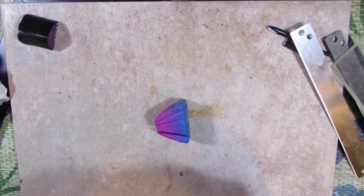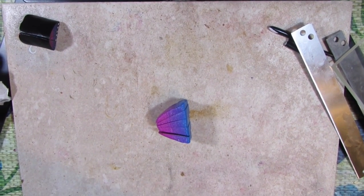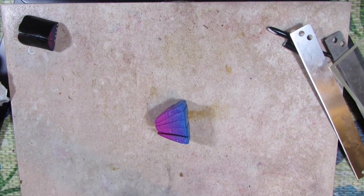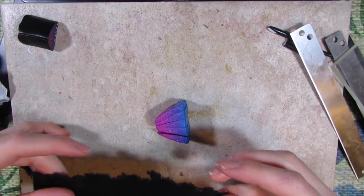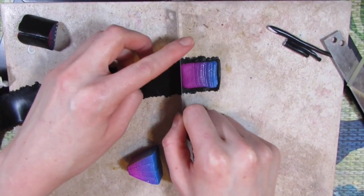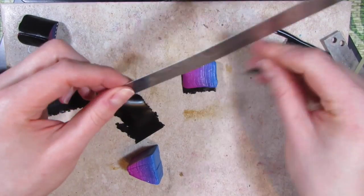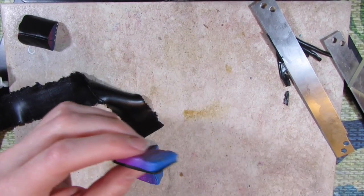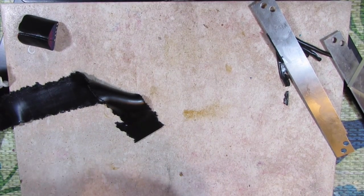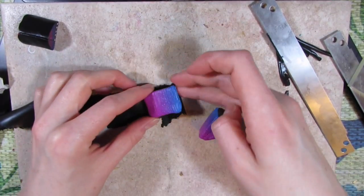And then I'm going to take my black clay, roll it through to a medium thick setting, maybe like a 3. I'm not sure if your settings are different. So how I like to do this is take each section and place it onto my black sheet so I can cut it out and make sure it's just the right size. And once you do that, you're going to place it back onto the block. And continue with the next one.